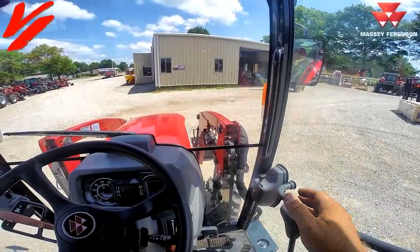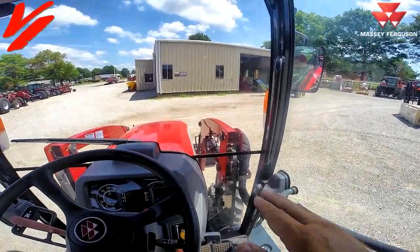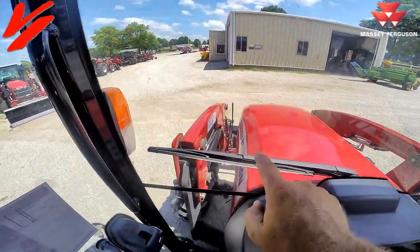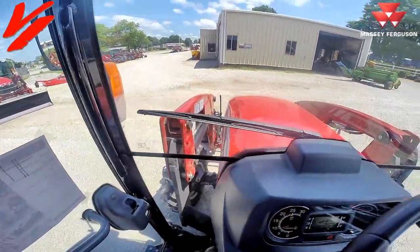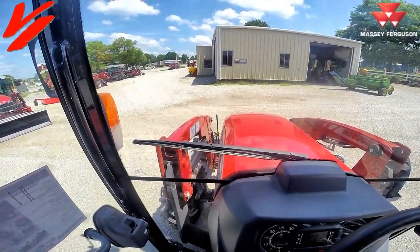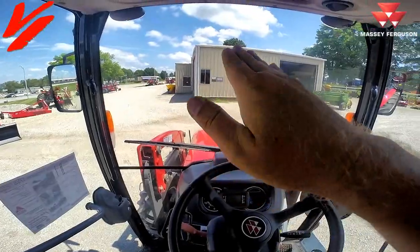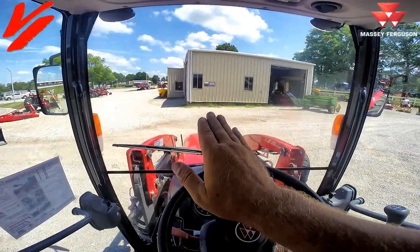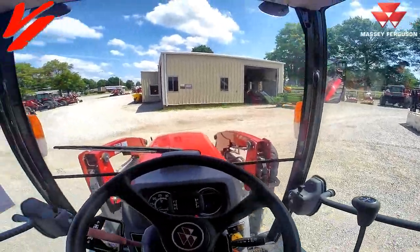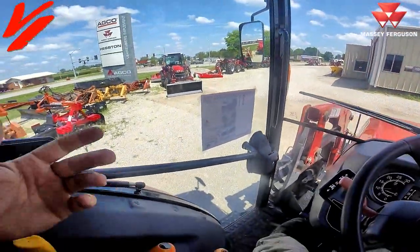Got rocky ground in the spring, adjust that, put the pressure on the back end, tilt the front end up. You've got a bucket gauge indicator, that rod with the little yellow there. That's level right in there. If I cock it down here, I'm going to have the front end of the bucket up, put the back end on the ground and you'll blade your snow off there, but you won't scoop up your gravel and put it in your grass where you're going to dump your snow probably.